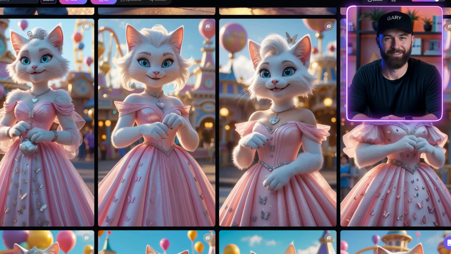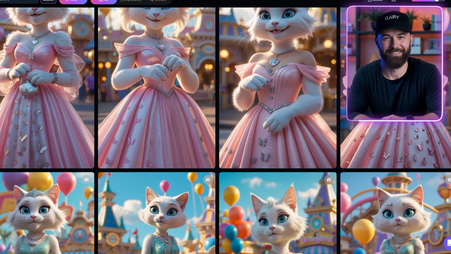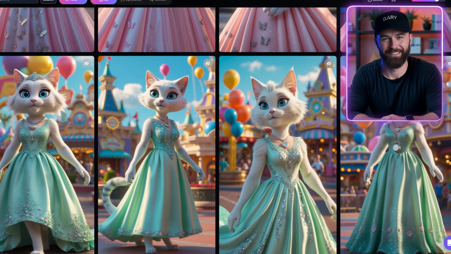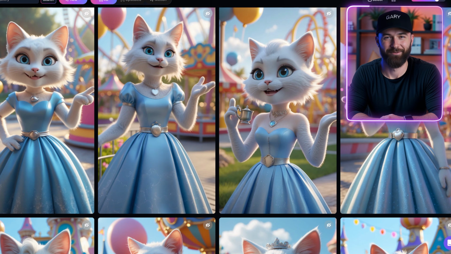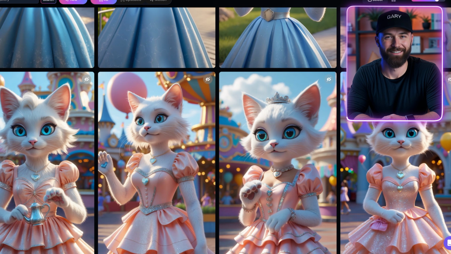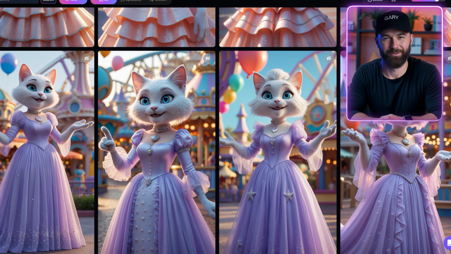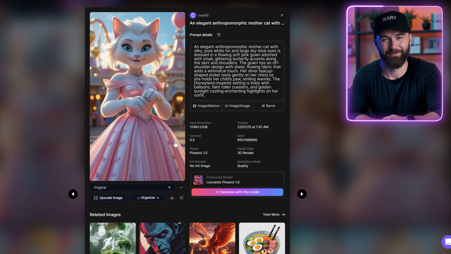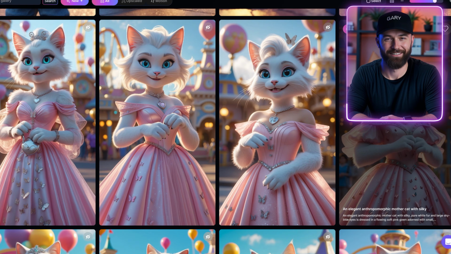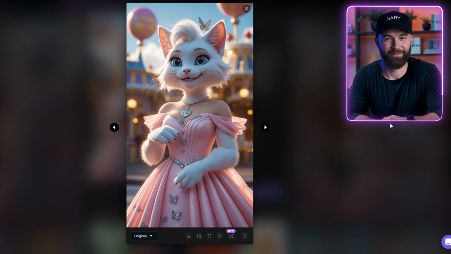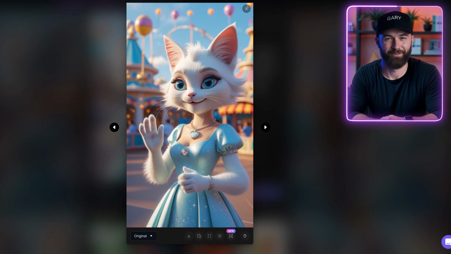If you don't like the outfit of this mother cat, you can ask ChatGPT to create an additional 5 to 10 outfit options if you want. To boost creativity, it's a good idea to experiment and generate as many outfits as possible. I created several options for myself and eventually decided on this outfit for the mother cat.